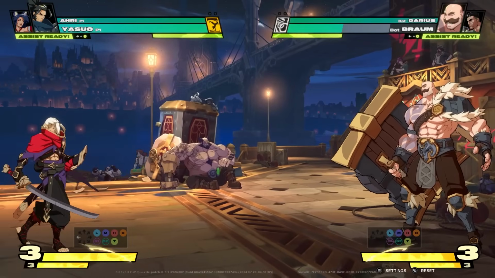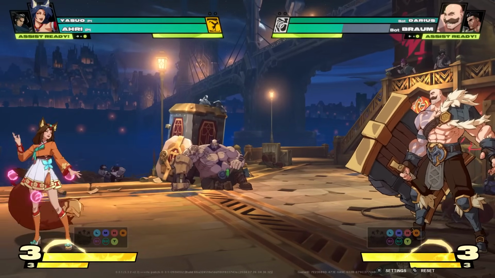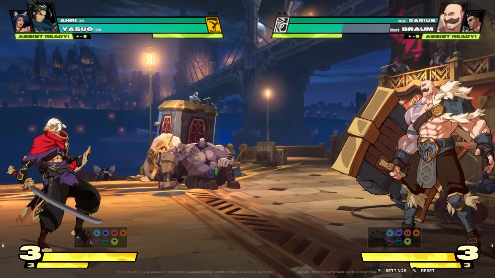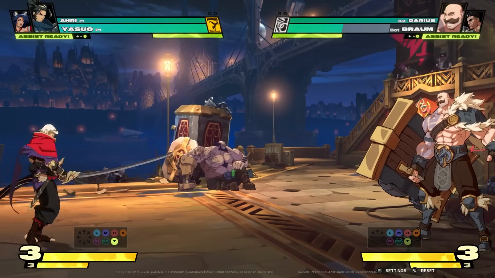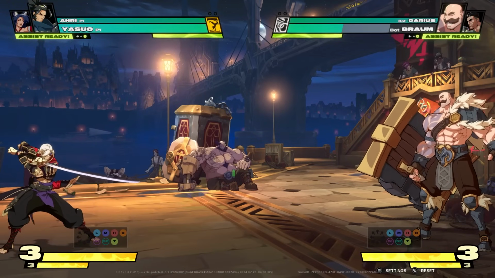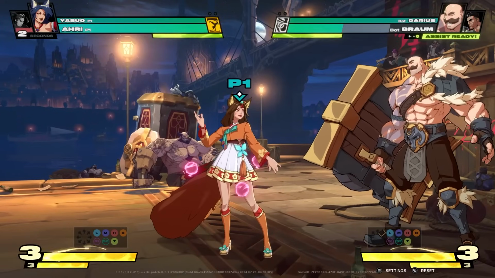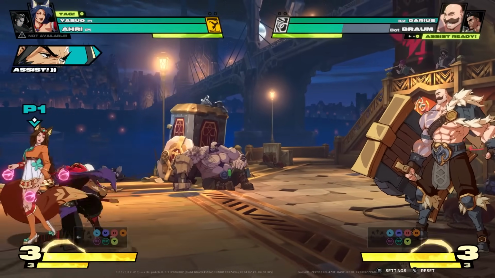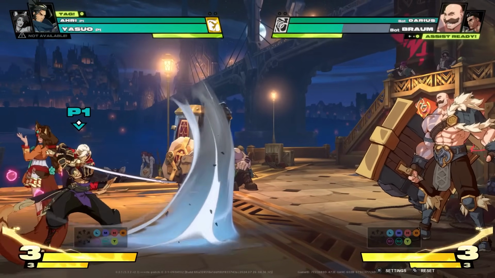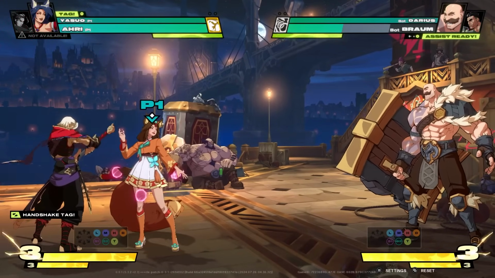Now let's get into the tag mechanic. What is tag? Tag is how you swap from one character to the other. There are quite a few ways to tag in this game. You can hold the tag button to switch characters. It's a safe way to do it. You can call an assist and then tag. Doesn't matter what assist you use, you can always tag as long as the character is out on the field. The character doesn't even need to finish their assist to tag.